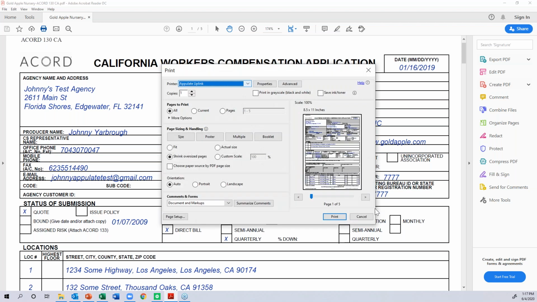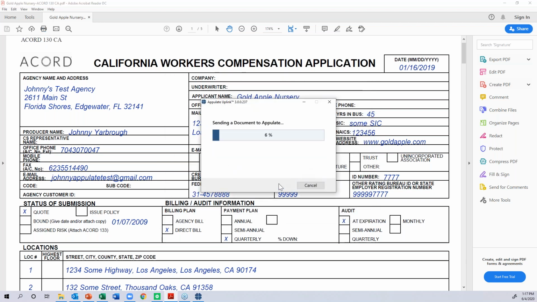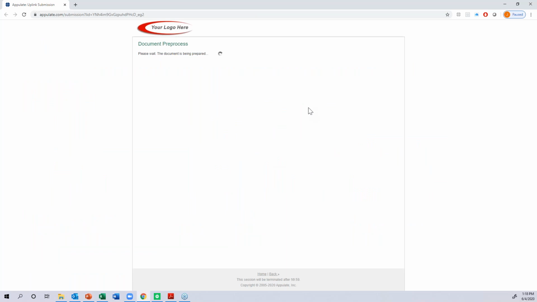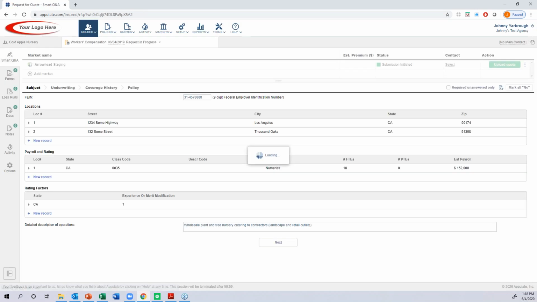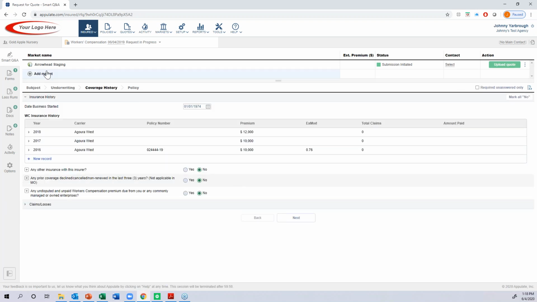So again, same exact thing on the front end. All we're going to do is upload this information directly from an Accord or agency management system. And now this time, after we verify the line of business, I'm going to take it directly into Appulate. So in this case, they would land directly in our system, where they would see now all their data mapped out right here. Everything from their Accord form is now here.